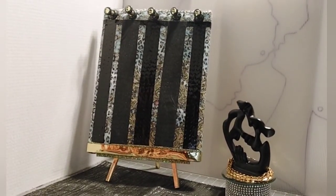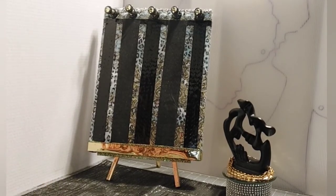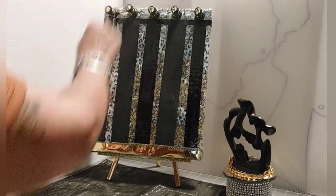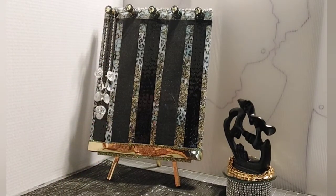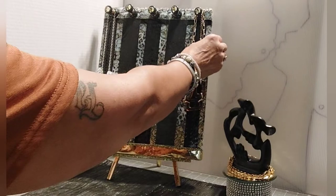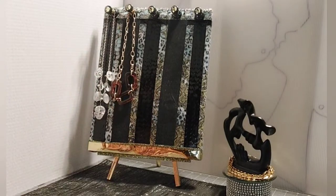I'm going to put a couple necklaces up here so that you can see the difference. Now, these aren't necklaces that I've made — I'm just using these for demonstration purposes to show you how it's going to look. As you can see, it lays on the black vinyl and it pops out. I'll place another one up there — and that's silver, silver tone. And so this one's gold tone and brown. That gold pops out and you see it much clearer.